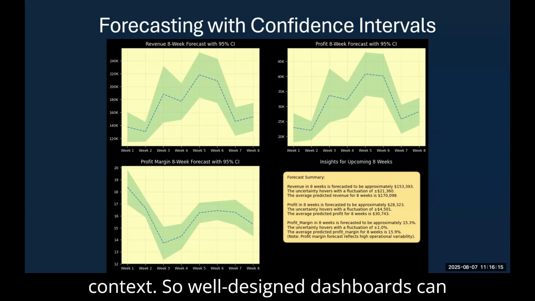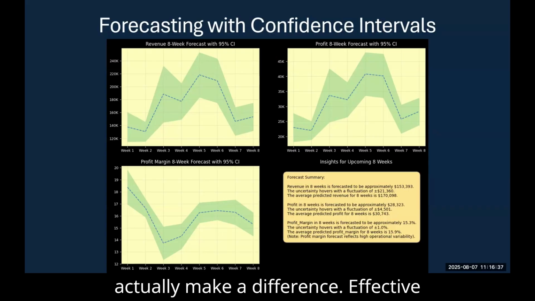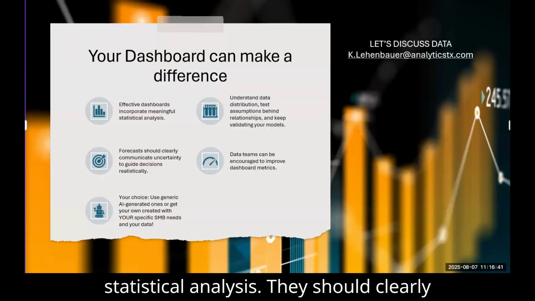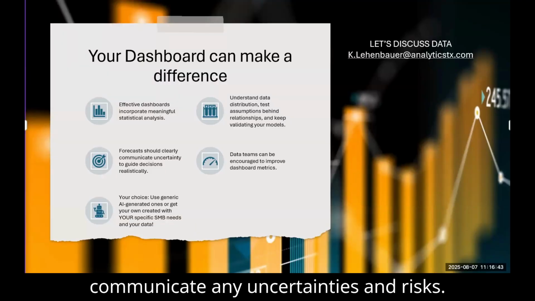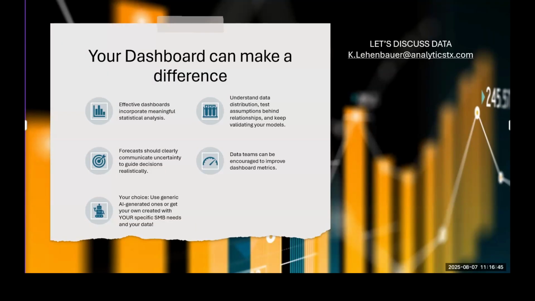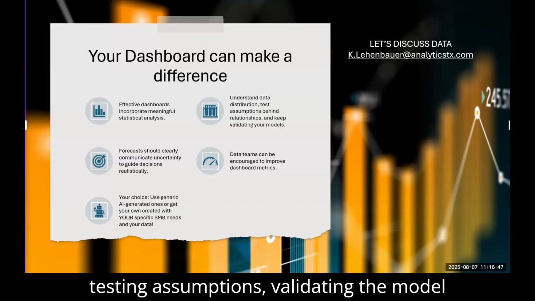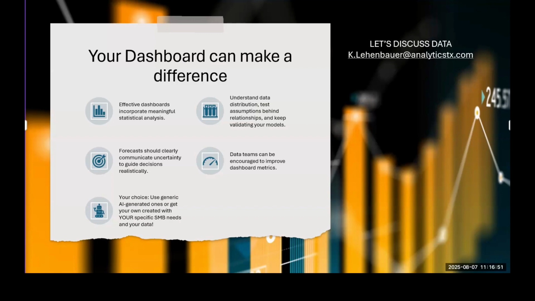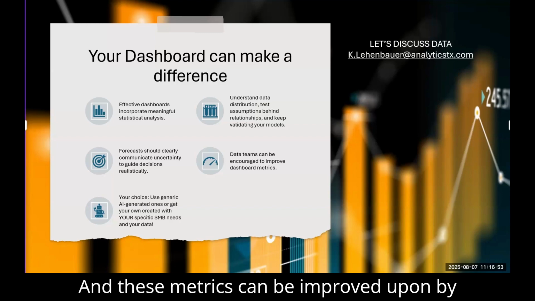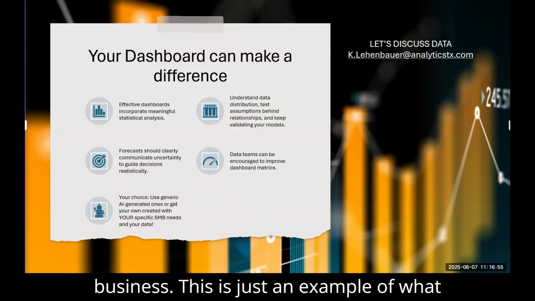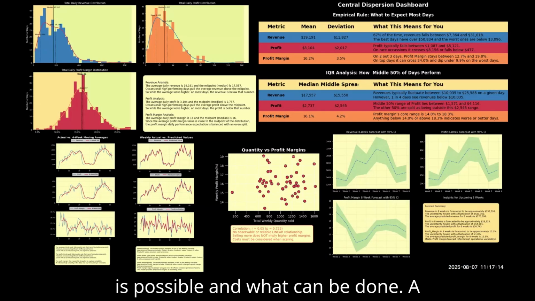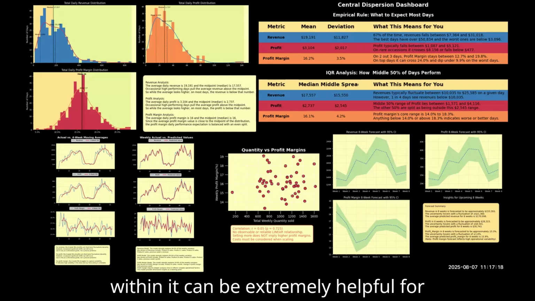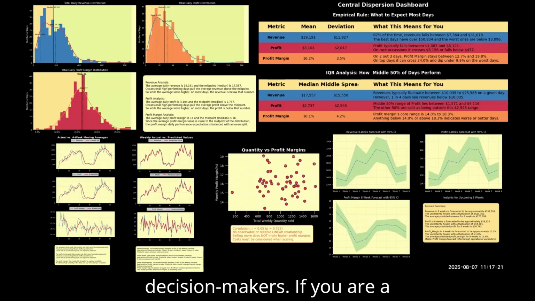So well-designed dashboards can actually make a difference. Effective dashboards should build on meaningful statistical analysis. They should clearly communicate any uncertainties and risks. Understanding the data distribution, testing assumptions, and validating the model on a frequent ongoing basis is critical, and these metrics can be improved upon by the data teams that are already at your business. This is just an example of what is possible and what can be done. A meaningful dashboard with actual insights within it can be extremely helpful for decision makers.